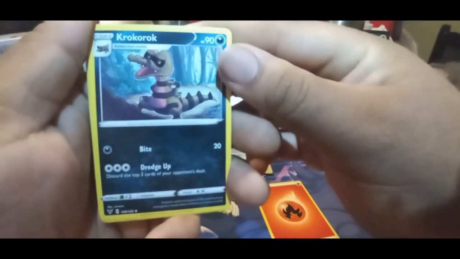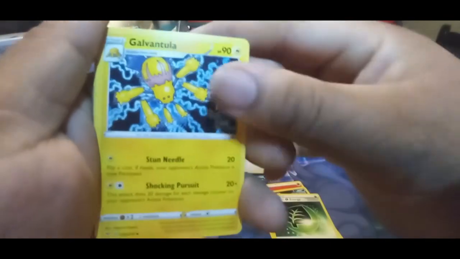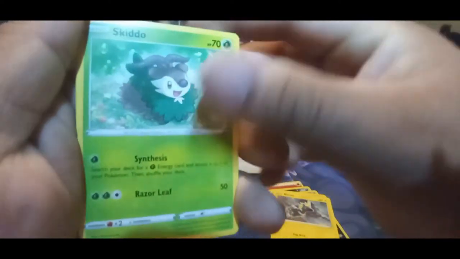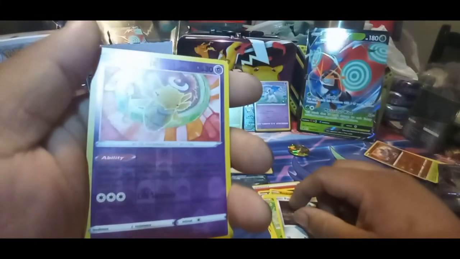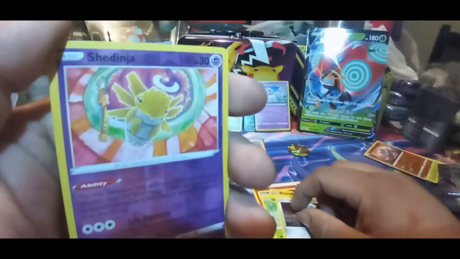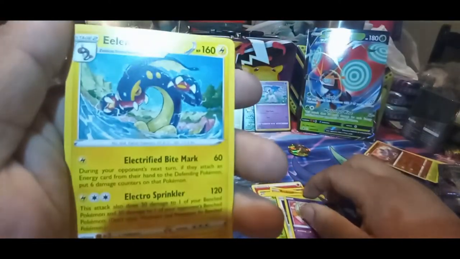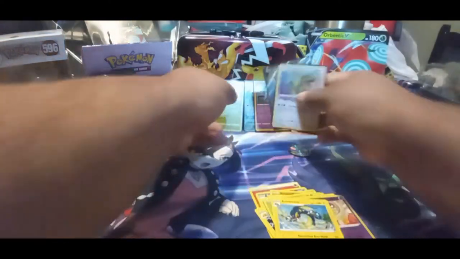This is Krokorok. Aromatic Energy, Galvantula, Poochyena, Rockruff, Blitzle, Skidoo, Skidoo, Ferroseed, Shedinja, Reverse Holo Shedinja, and Electrode, non-holographic rare. All right, and these are the pulls.